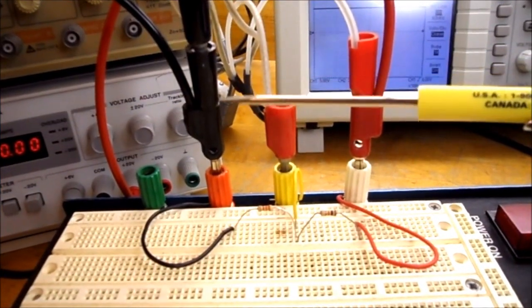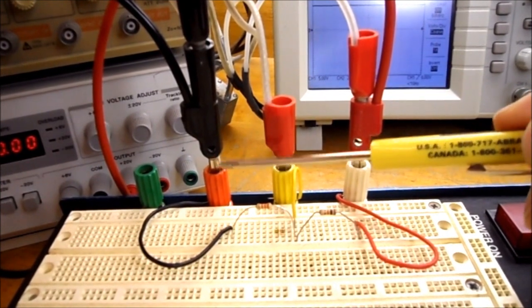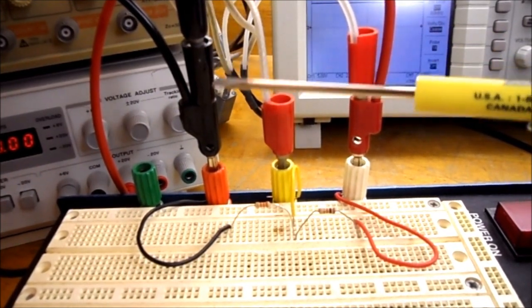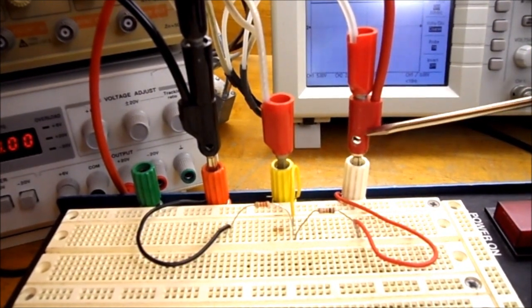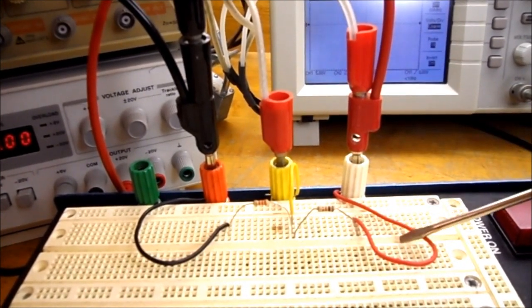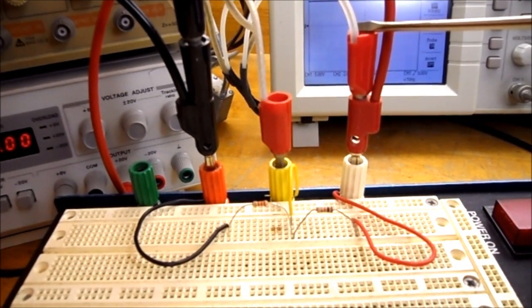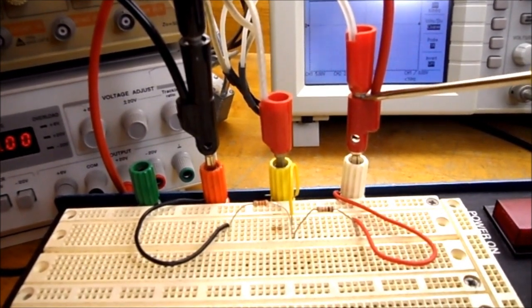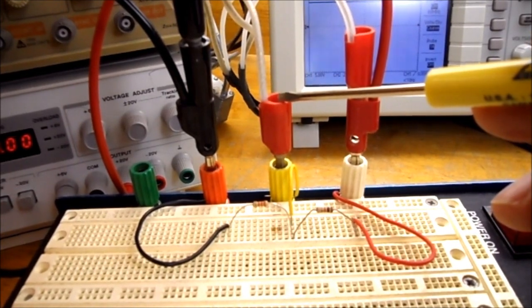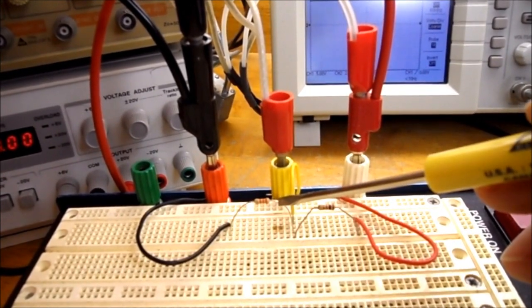On my circuit, you can see the black wire that goes to the bottom of the 33k ohm resistor has the lead from the power supply and the two black banana leads from the oscilloscope just stacked together. The red banana lead coming from my power supply goes to the red lead that goes to the 10k ohm resistor, and the red banana lead from channel 1 of the oscilloscope piggybacks into the back of the lead coming from the power supply. The red banana lead from channel 2 of the oscilloscope goes to the yellow wire that measures the voltage at the midpoint between the 10k and the 33k ohm resistor.